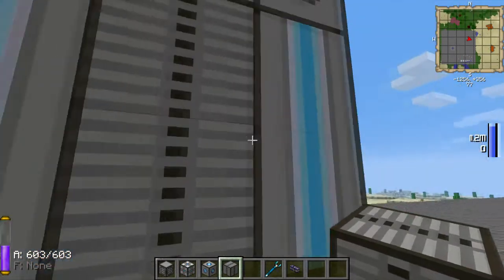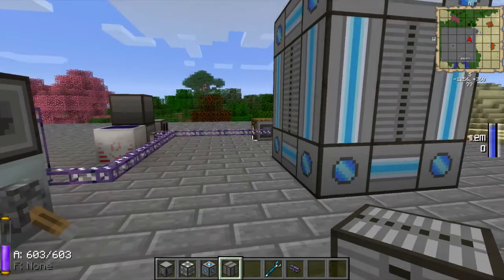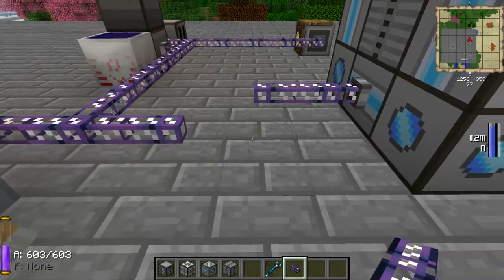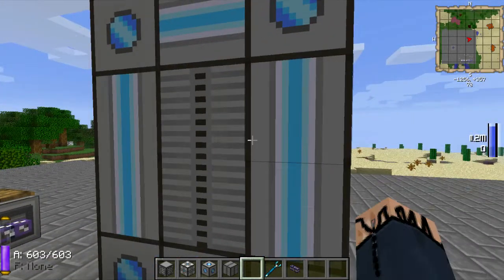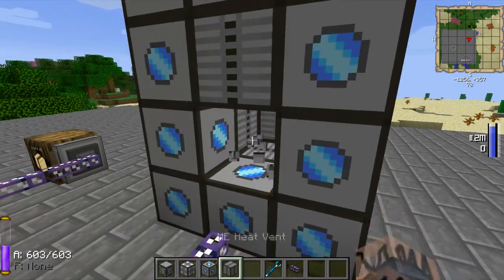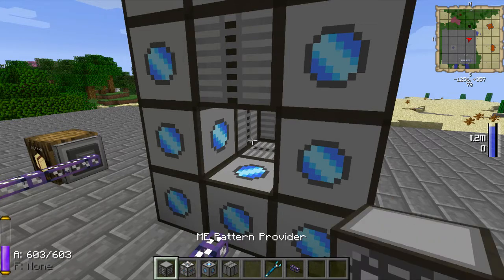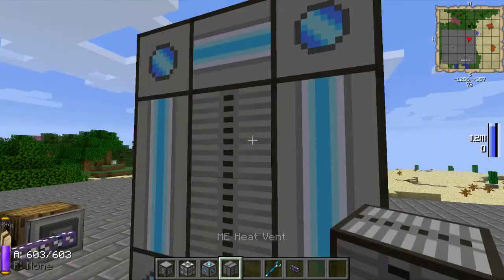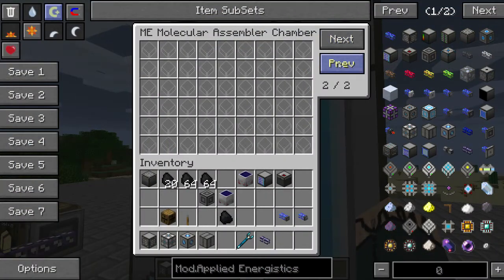So now I can put my heat vents on, and it forms a multi-block structure. So if I connect it to my network, there we go. Now it's connected to my network. It's not any different, but it has pages. Now I only have one of the pattern providers in there, so I only have one page. If I were to break this and take out the crafting CPU and put in another pattern provider, and then close it up, you can now see I have two pages of patterns that I can do.